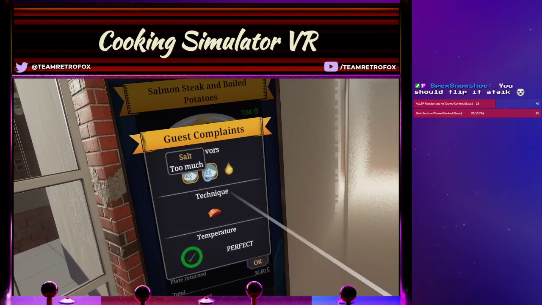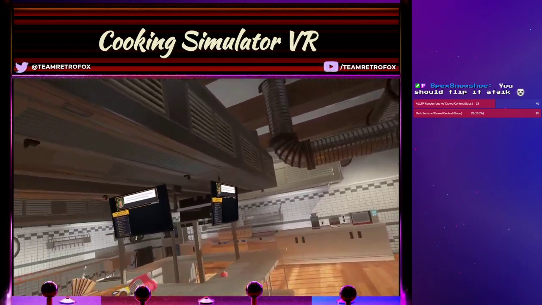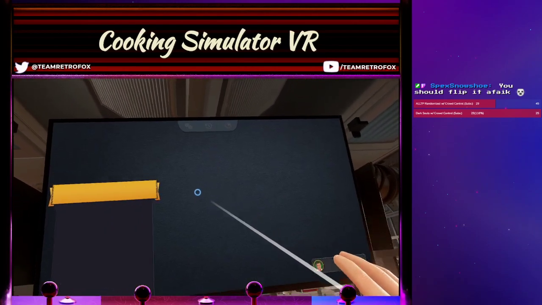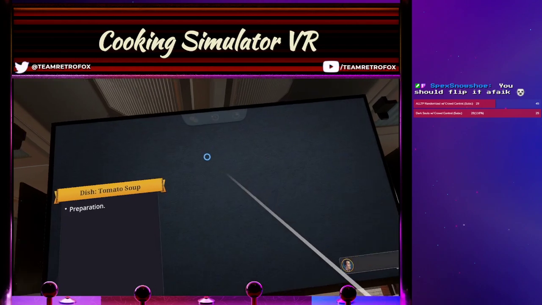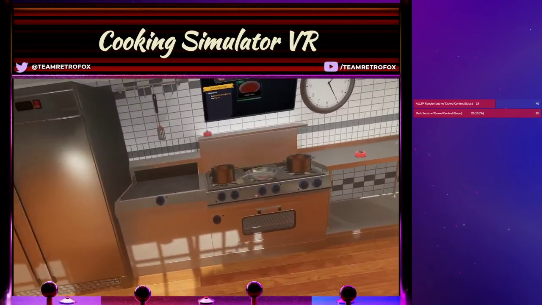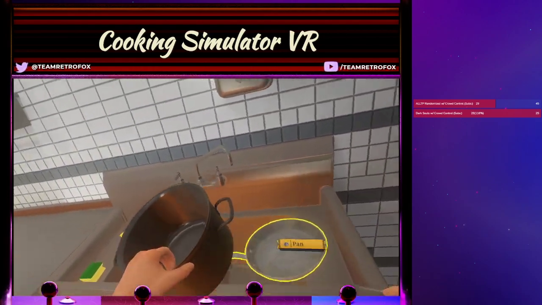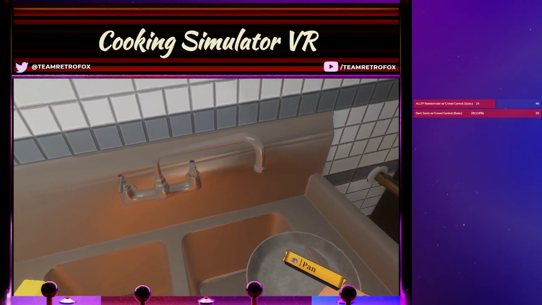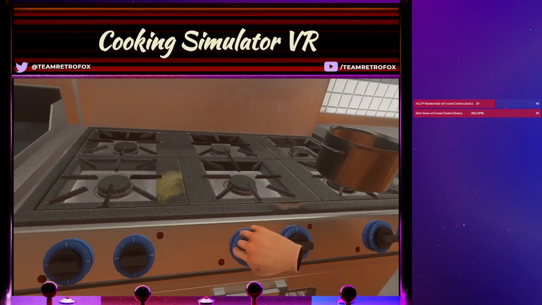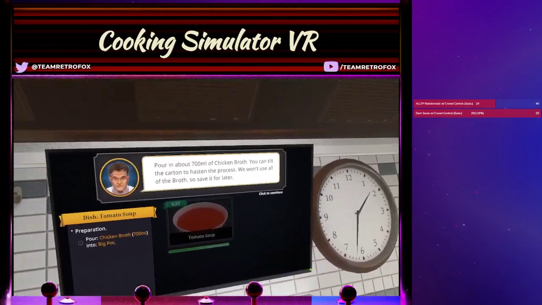Oh, not bad. Guest complaints: it was too salty and had not enough oil, and there's some heating mistakes. But not too bad otherwise. Get out of here. Tomato soup. $700 bill.